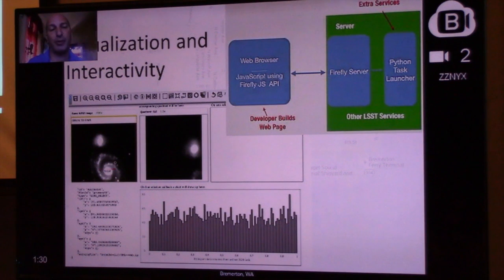And in this particular example, an area of the image was selected with the mouse within the web browser, but what came back after the Python task was launched and returned the information was a histogram. Right? So it's a very simple example, but the infrastructure now is in place where we can start to grow the visualization tools and the visualization experience because it's now also connected on the back end in a variety of ways.